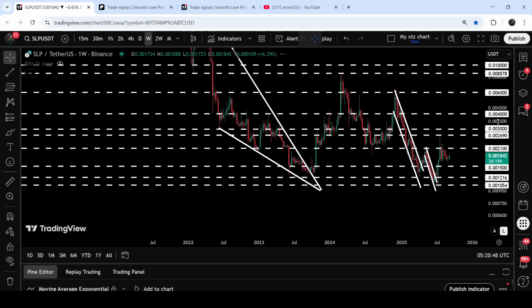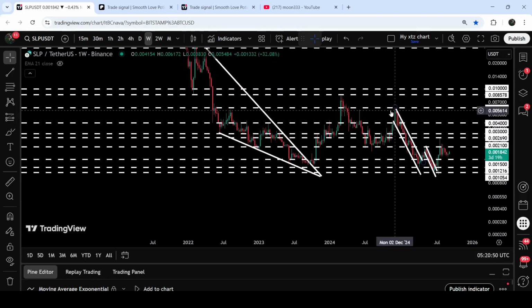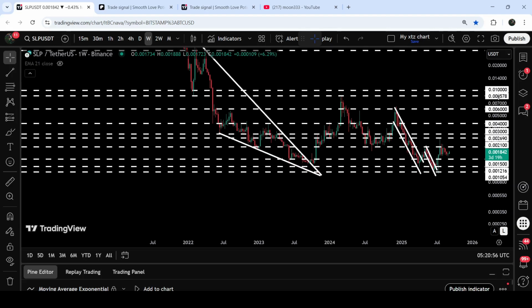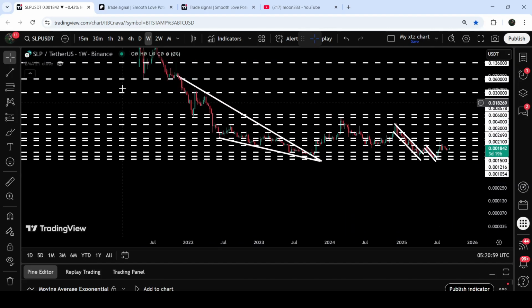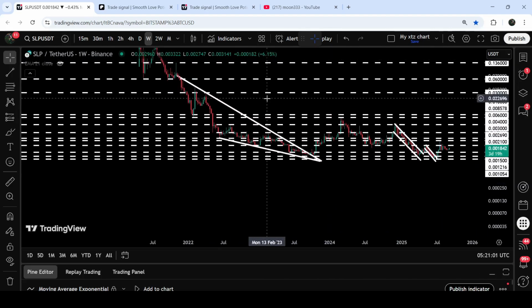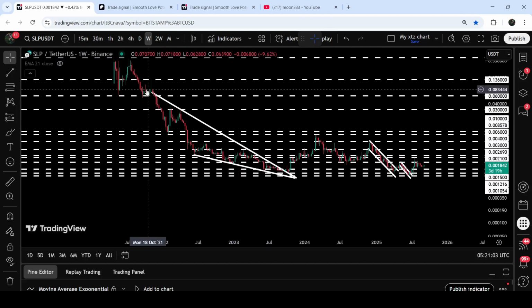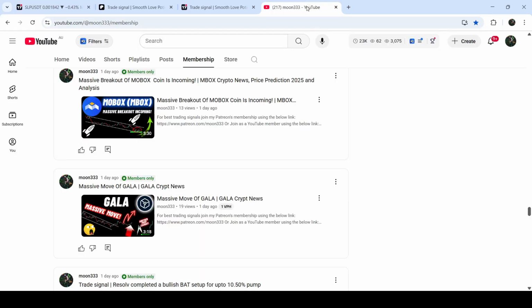And if you take a look at the weekly time frame chart, then you can see that this $0.006 had even previously been breaking other resistance as well. And here on the 7 day time frame chart, we have already broken out of this huge falling wedge pattern as well. And the long-term target for the breakout from this wedge is here at the top of the wedge, that is somewhere between 7.5 cents to 8 cents. So this was the update so far.